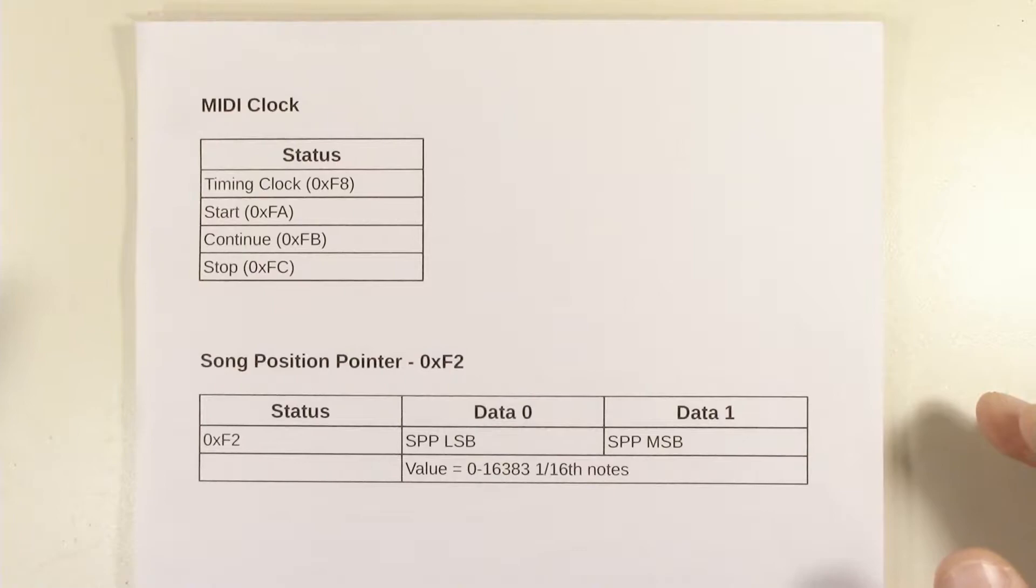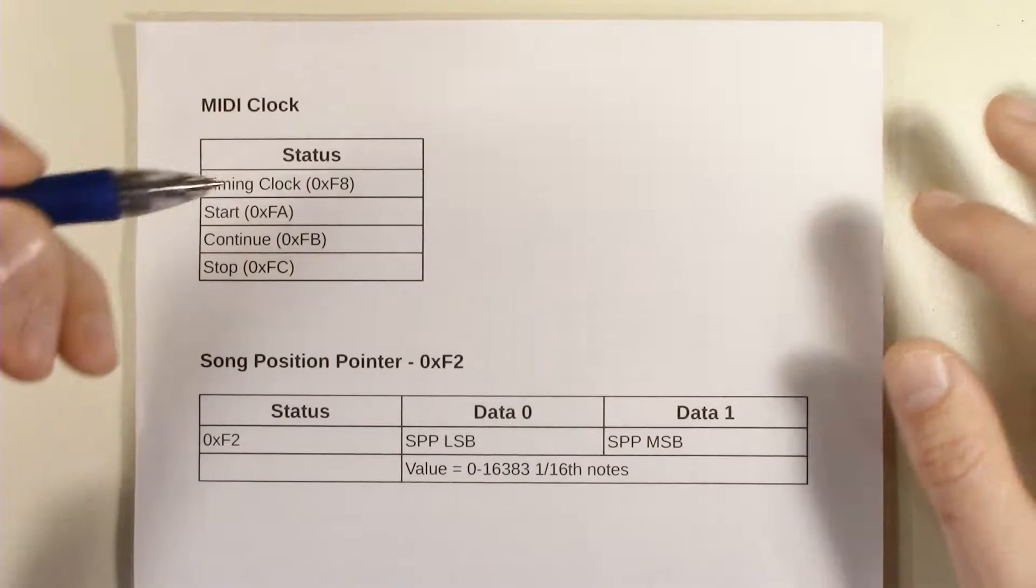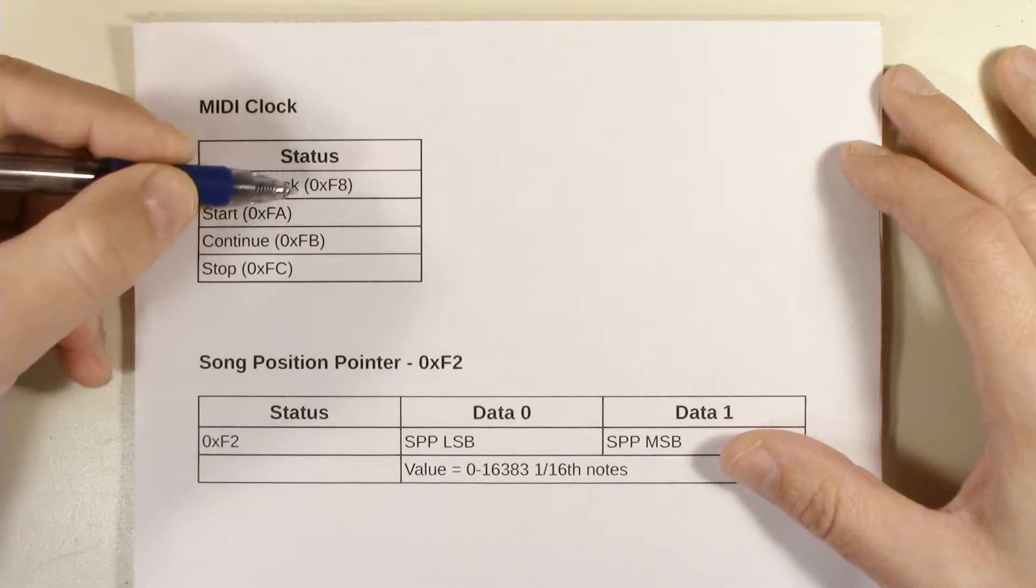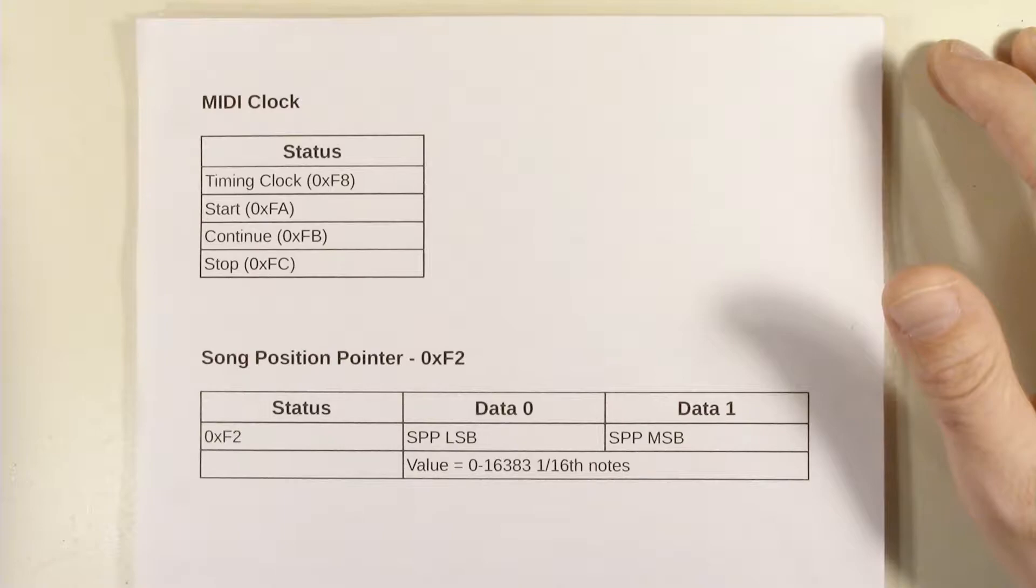Now an important thing about MIDI clock is that the resolution of the clock and how fast it's sent is usually not as much as most sequencers would actually need. And this is a bit of a problem and it causes some issues. This is the most important aspect of using MIDI clock and it's the most common source of problems when trying to get different devices to synchronize. So let's look at a typical example. So the MIDI clock, these are all single byte messages by the way. They don't have any data associated with them. All that gets sent is the status byte which is one of these four bytes.